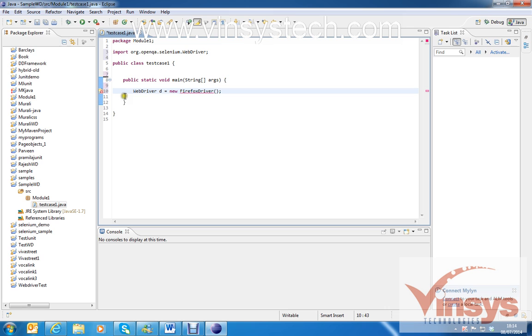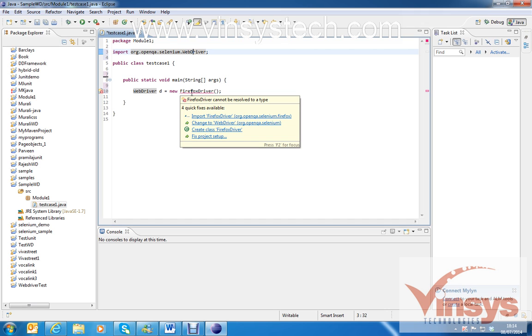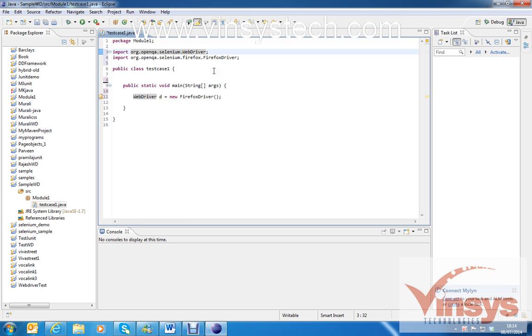So now the first error is gone. That means it's imported from the Selenium WebDriver package, and WebDriver is the interface. At the same time put the mouse over FirefoxDriver and import FirefoxDriver as well. So now the two errors are gone.